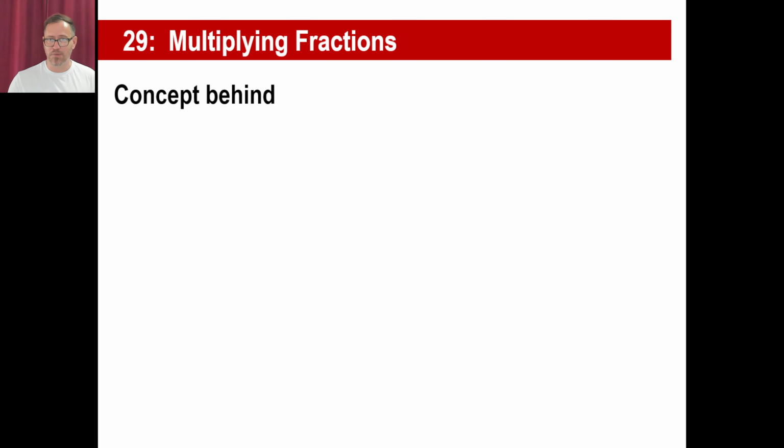Okay, well let's talk about multiplying fractions today. The idea behind it is that you are basically multiplying the numerators together and multiplying the denominators together, and you're getting a new number. You might get another fraction. Well, you're going to get another fraction. You might be able to reduce that to an integer. You might not. We'll have to see every single time. But the idea is you want to make sure you can do this kind of stuff. And just the idea is, again, multiplying the numerators, multiplying the denominators, then dividing. Because remember, I might have mentioned this once before.